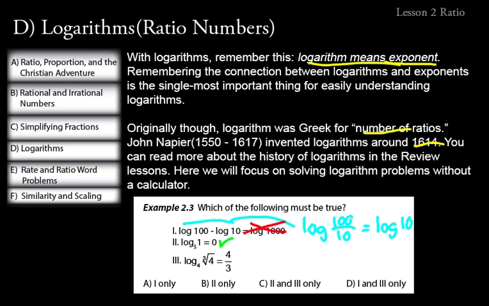Number 3, log base 4 of the cube root of 4. Well, one thing we could do here is think about the power rule for logarithms and rewrite that as log base 4 of 4 to the 1/3 power. And applying the power rule, we have 1/3 log base 4 of 4. Log base same of same is 1. So this just equals 1/3.